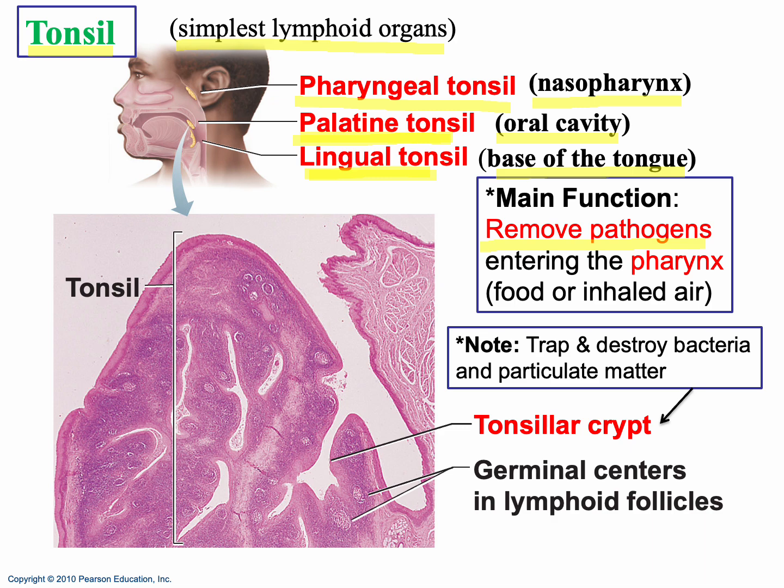Maybe even cellular debris, and fungi from entering your throat, the pharynx. A very interesting thing that tonsils contain are these tonsillar crypts. Here's a tonsillar crypt right here. These are very deep depressions and are key for trapping pathogens. So the tonsillar crypt is key for trapping and destroying bacteria and other pathogens and particulate matter. And there's a tonsillar crypt you can see again right here.